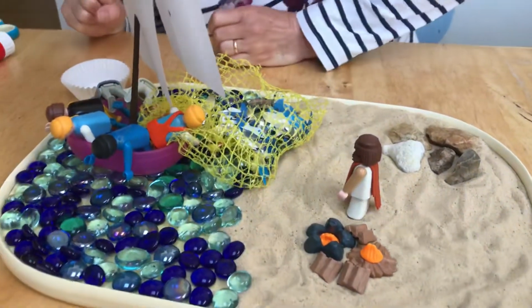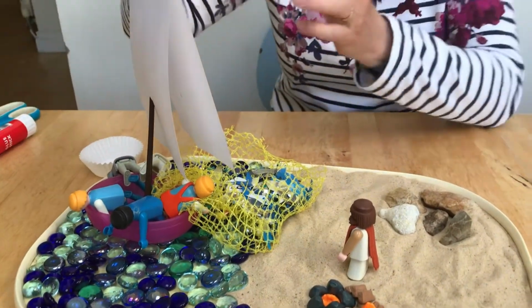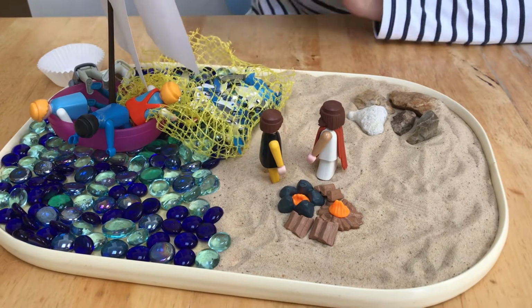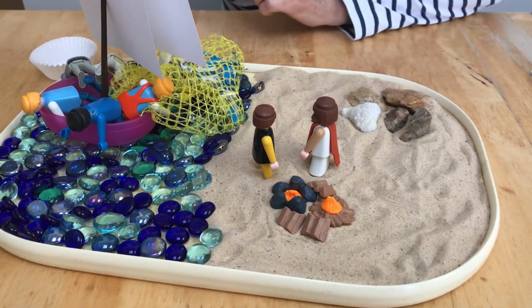Peter looked up. Now, where's Peter? He looked up and he thought, wait a minute, I recognise that person. So he jumped out of the boat and he left all his friends to sort out all the fish and bring them in. But Jesus had already caught some fish.